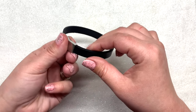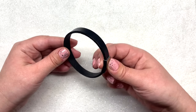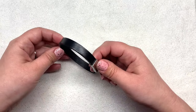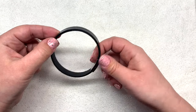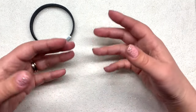Once I got started making these I just couldn't stop — I really only sat down to make one bracelet and then more and more ideas kept coming to me. This couldn't be more simple but it's a really classy looking piece. What I really appreciate about these men's bracelets is they look great layered.